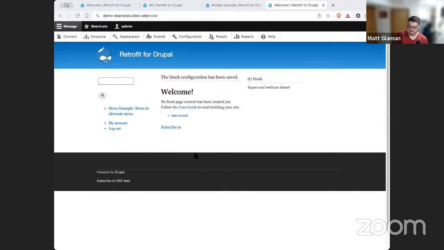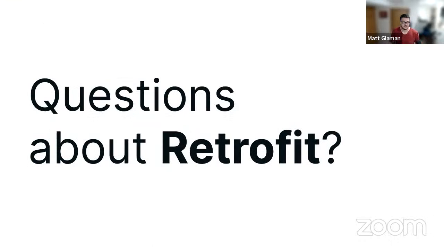I know a big one is CTools, aka Chaos Tools, and there will be a new package just for that support, so that we can convert certain CTools plugins to their Drupal 8, 9, 10 equivalent. It'd be cool to get CTools content types, which were turned into panes and panels, to be blocks themselves. Those are things that will be worked on in the near future, but a big target is also themes. So that's it for the demo. And next, I have time for any questions about Retrofit.